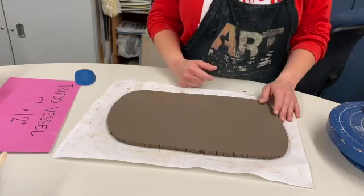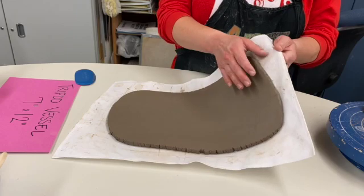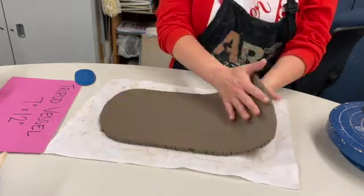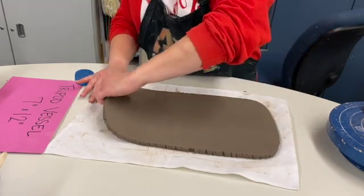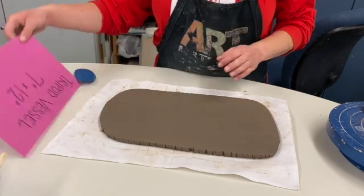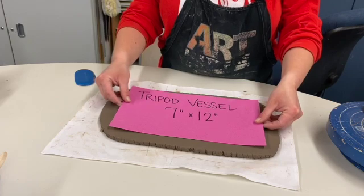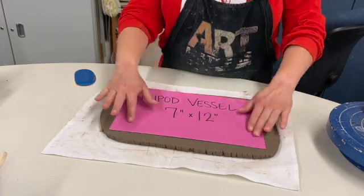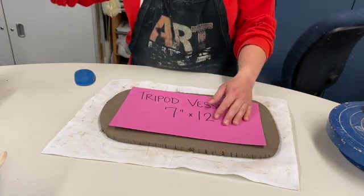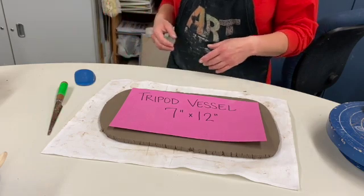The next thing to do is going to be to cut to the template. Before I cut, I just want to make sure my clay is not sticking to my work surface, because I don't want to distort the clay as I pull it up after it's been cut. So I'm just going to make sure I'm not sticking. I'm going to carefully place my template on top of my slab here. And because we're working with soft clay, we want to be especially careful as we cut these out. I'm going to use a straight edge to help me cut along my template.